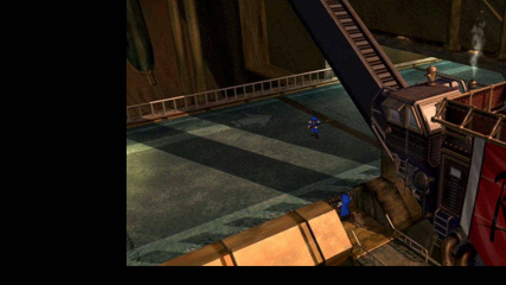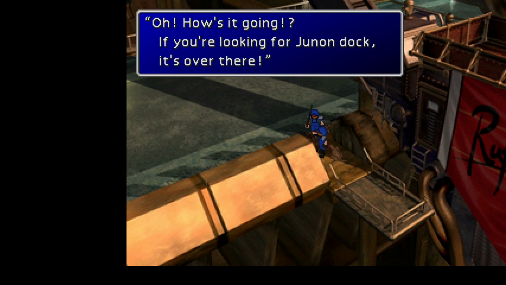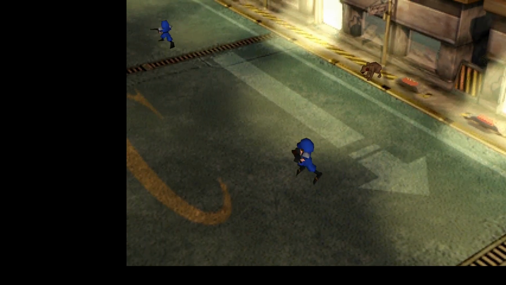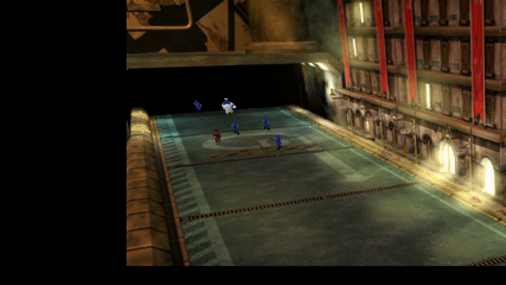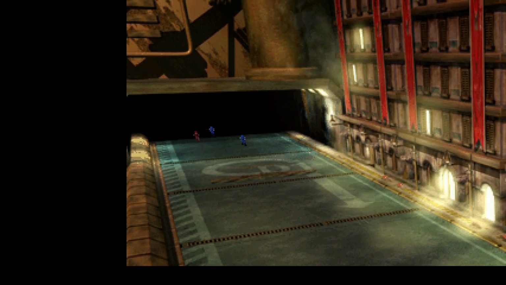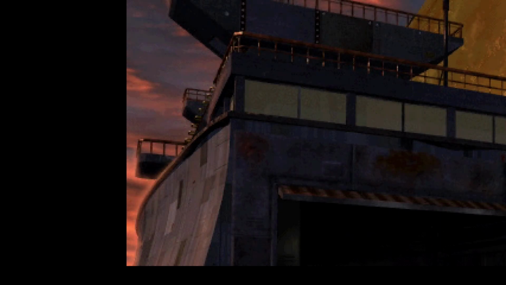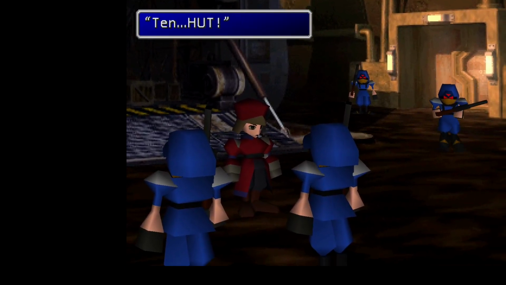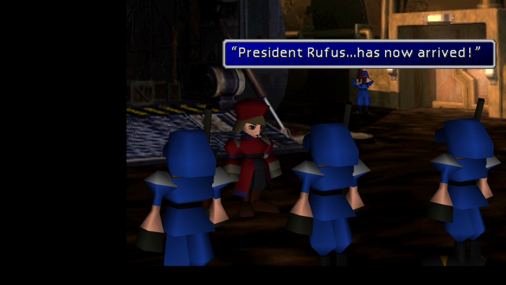Here we go. All right. Thank you, helpful right-over soldier. That way. There they go running. There you all are. Pay no attention to the man behind the curtain. It's fine. Don't worry about it. Alright, now remember, hit those buttons as fast as you can when they call them out.